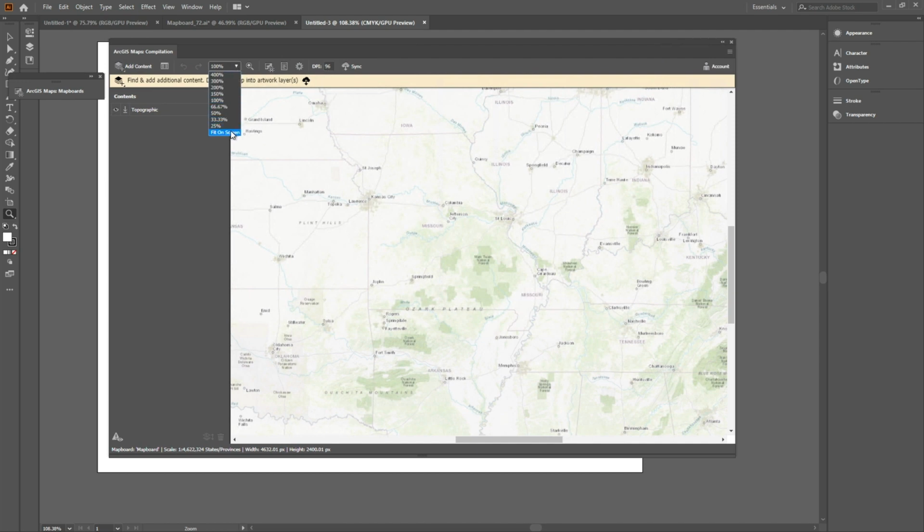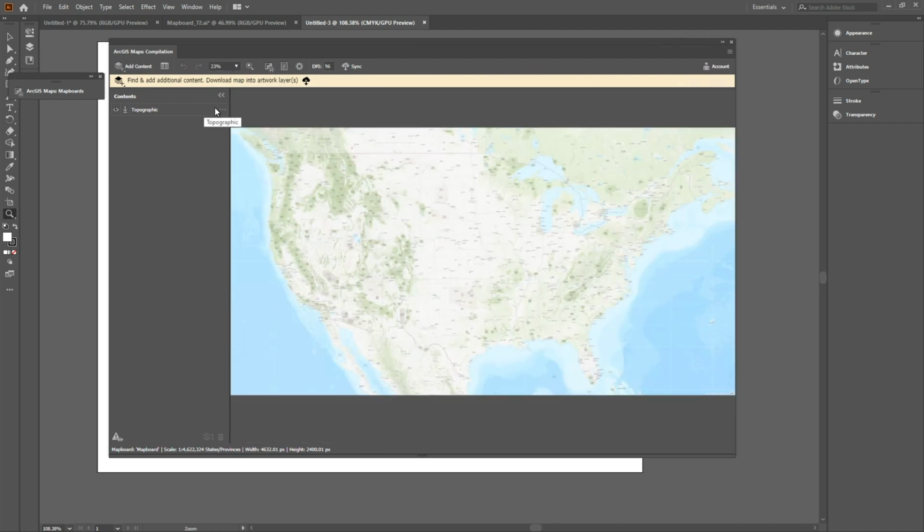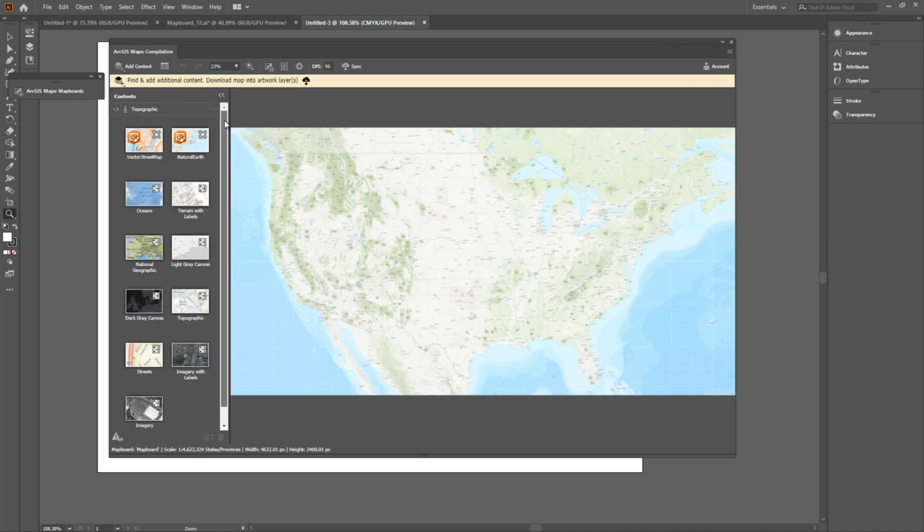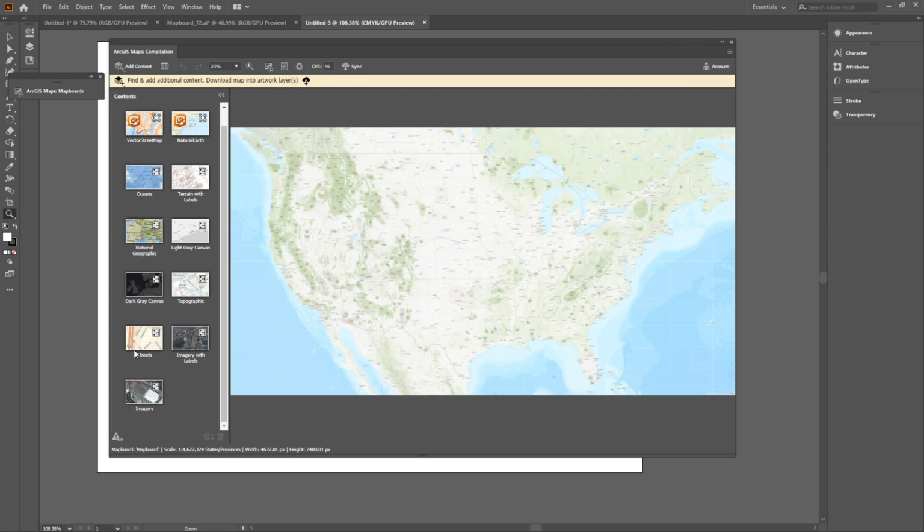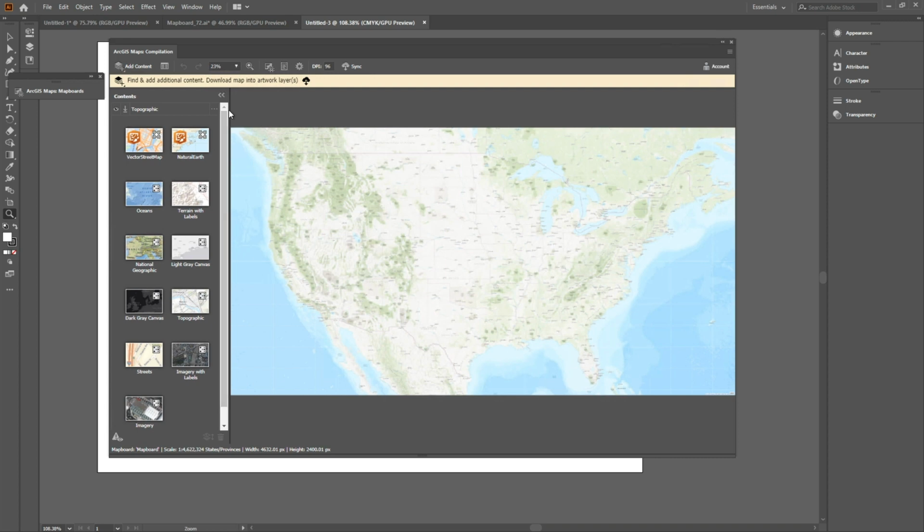So right now, all we have is a base map. We have a topographic base map set right now. You can also go ahead and select various other base maps. We have 2 vector base map options. So if you're interested in editing your base map in Illustrator after syncing, these 2 options are great. You get nice organized layers and it makes your editing workflow much easier. And then the rest are kind of your typical raster base maps that you're used to seeing in ArcGIS Online or Pro. We're just going to keep our topographic map right now.